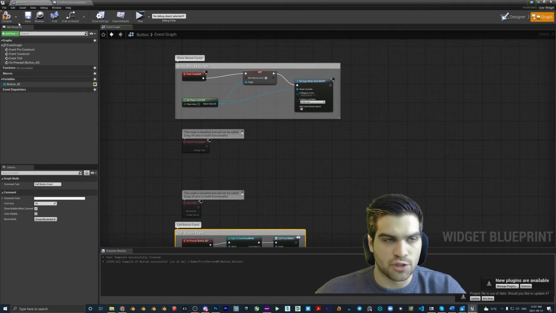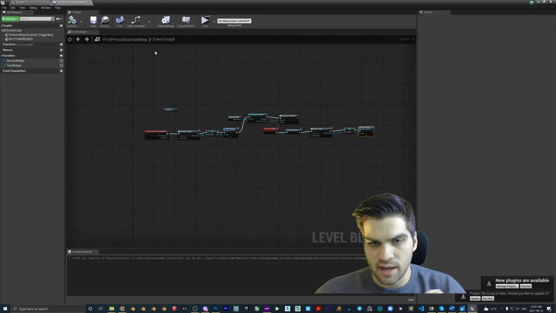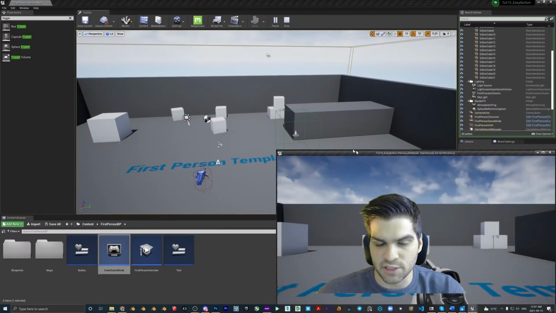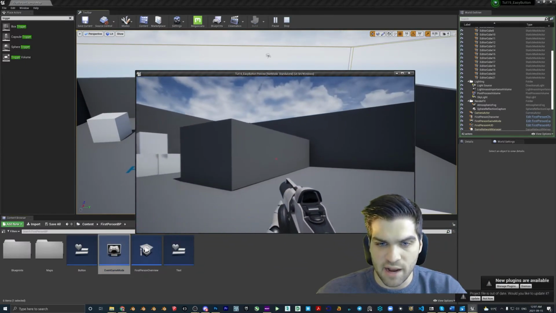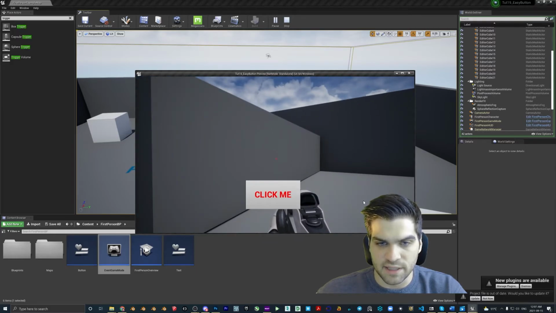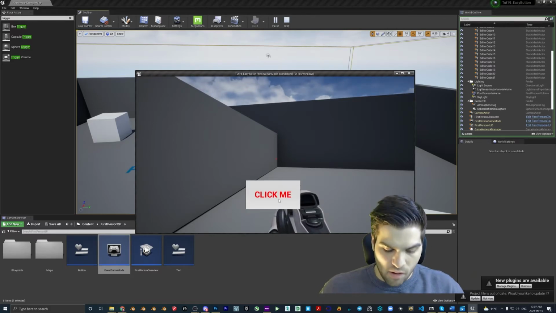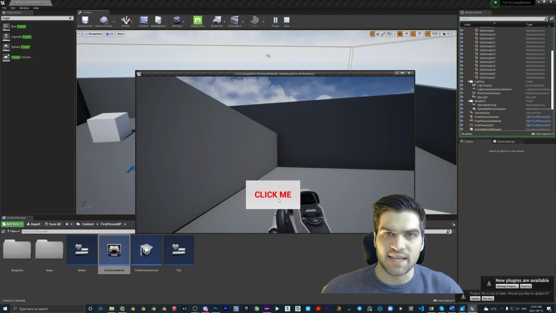So show mouse cursor. The show mouse cursor should be on, because in the last part, what I noticed is that I just forgot to check that off. So what was happening is I was walking in and then I just couldn't see my mouse cursor. But now if I walk over here, this will appear. I click here and it's not working, even though everything is set up. And oh my God, did this take me a long time to figure out why this was happening.